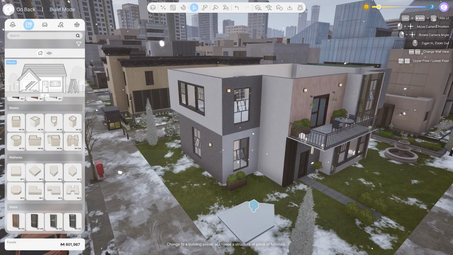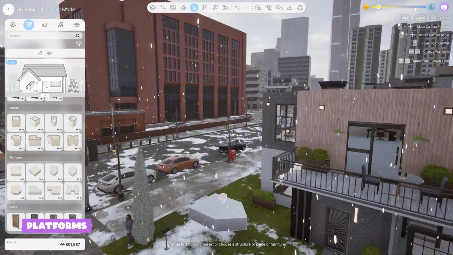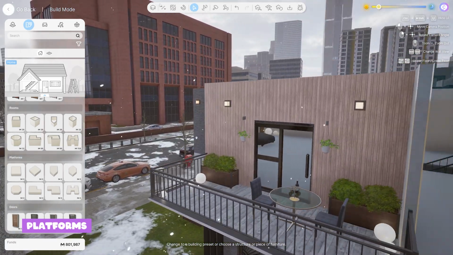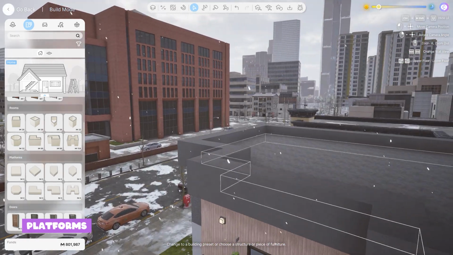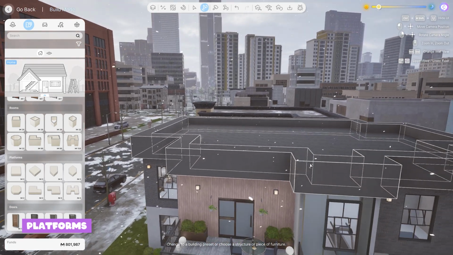Platforms. Platforms can be used to add a slightly raised level, but also they are great for flat roofs. Although it does take a little time, you can use them to make a flat roof. Depending on the shape of your property, you might need to use a few.